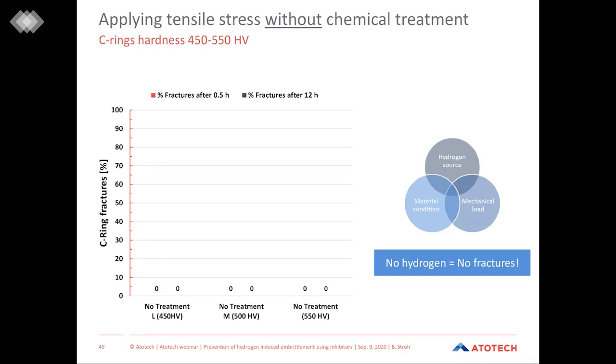So first, since we have our three different hardness classes of the C-rings, what happens when we mount these C-rings in different hardness classes on the device without any chemical treatment? And as you would expect, you see nothing. As the diagram says, we have 0% of fractures for every hardness class, for the low, medium, and high. And the reason for this is quite easy to understand.